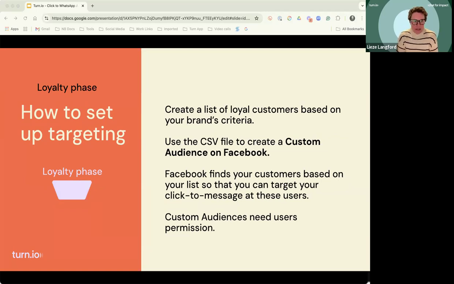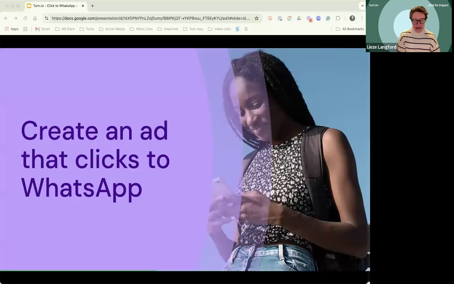So the loyalty phase, as I mentioned, this is where you can upload your CSV files. You do need to have your data permissions, obviously, of these people's content, because once you upload it to the Meta universe, it's there. But the Ads Manager does give you a clear option and a template of how you should add the content in terms of the data. That is then users that you have the explicit opt-in that you can engage with and that you can target. But this is a great tool for driving that continuous engagement using the Ads Manager.